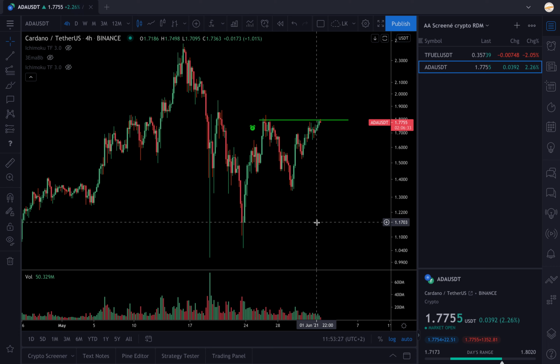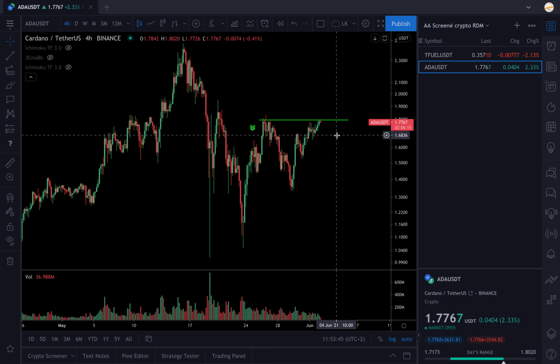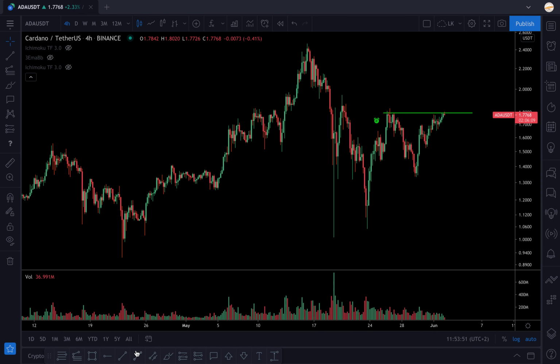I say that I risk 0.5%, 1%, or 2% of my capital. It means that if the trade hits my stop loss, I will have lost 1 or 2% of my total capital. And how can you calculate that in a very, very easy way? I'm going to show you. You're going to see that it's going to completely change your life.